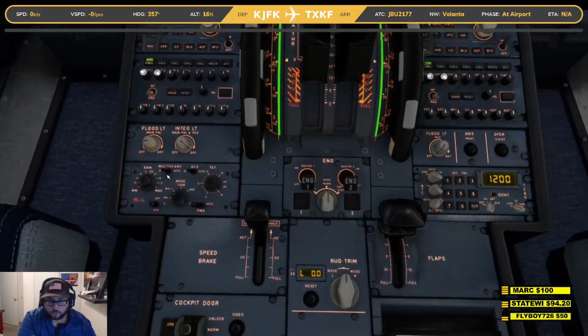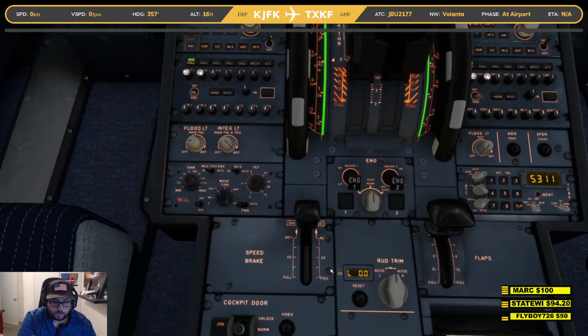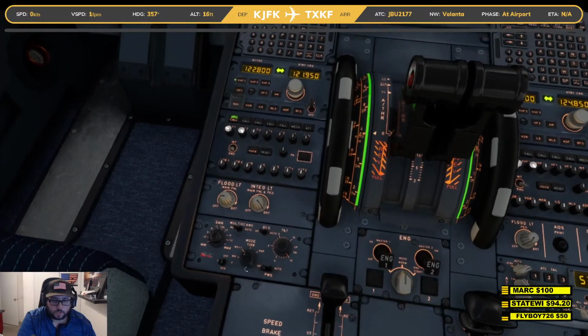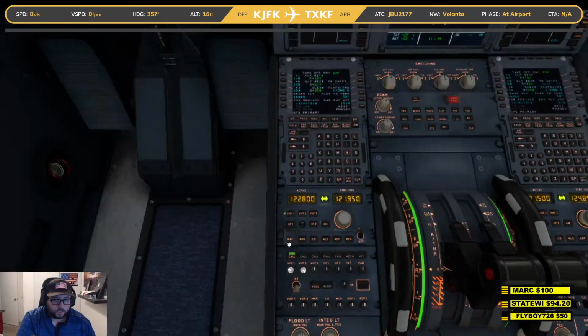Cool, that's looking good. Let's go down to our box over here. We'll get that turned on here. We're going to put in a nice little random squawk code. Cool. Just like that. I'm leaving it on standby for now. Unicom's in the box, so we're good there.